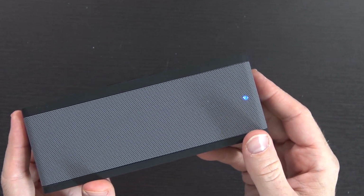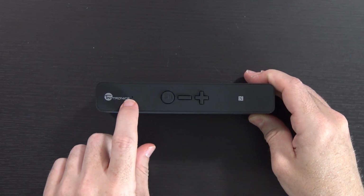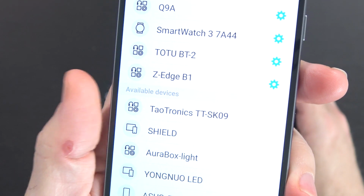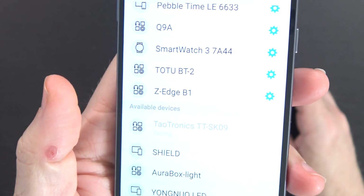Alright, I see here in the front we do have the little blue LED flashing. So I would assume this little hole on the top is going to be the microphone. And in my phone it does show Taotronics TT-SK09. Didn't have to do anything else, just showed up. And it does appear to have connected. So let's do a quick test with some audio.